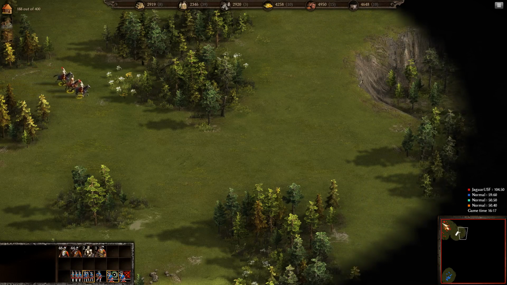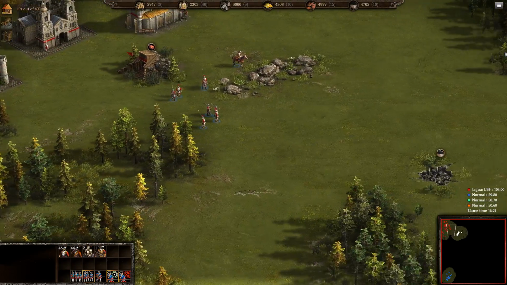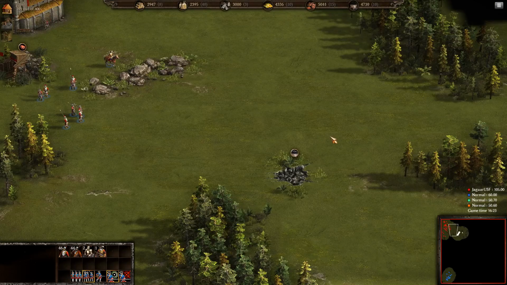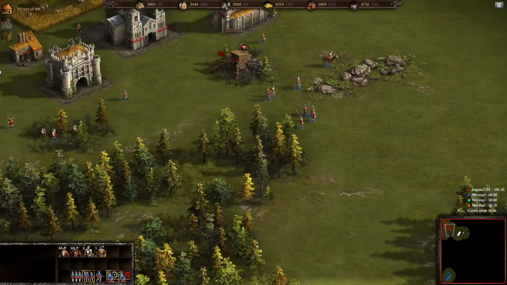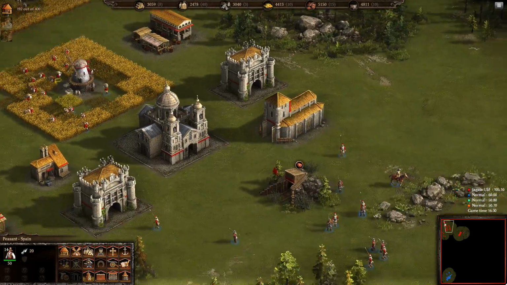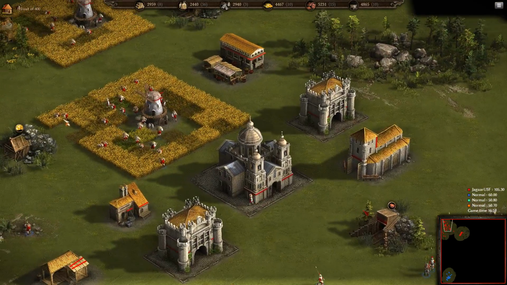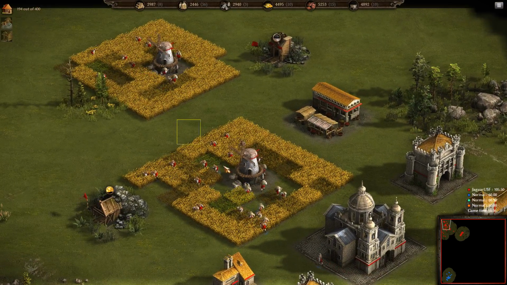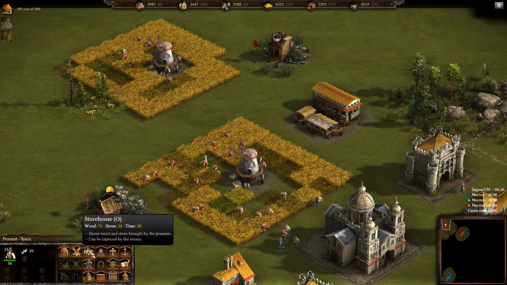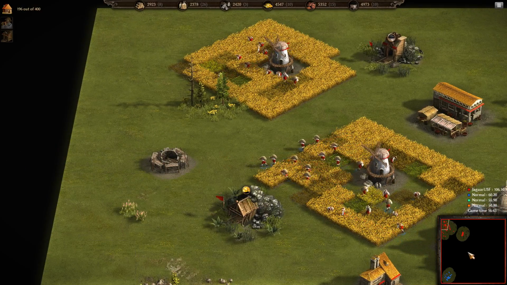Just watch my resources tick on up. Like I said, I'm not worried about getting attacked here. Could get another coal if I wanted to. I got 40 people doing food, so might as well, I guess. Do another mine. Why not? Actually, probably need you guys to do another mill. Although, again, I don't really need it. There's plenty of room there.